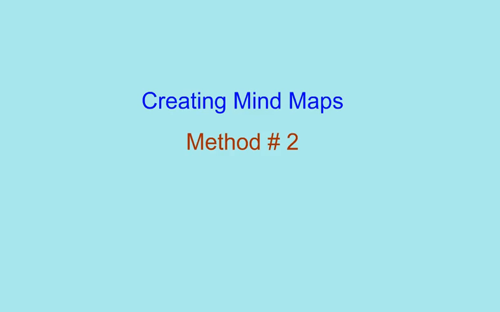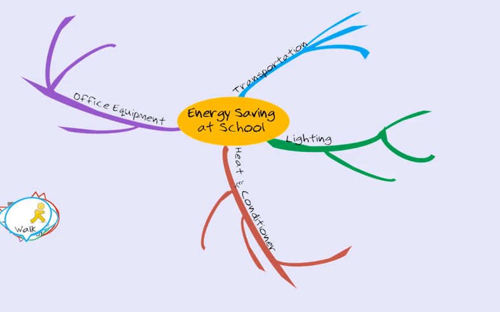Sometimes, and mostly when I organize my ideas the second and third time, we are more familiar with the topic than with something that we approach for the first time. And we might already have an idea about what kind of themes we want to address while saving energy at school. We might already know that we will need to work on office equipment, heat and air conditioning, lighting, and transportation. And then you might start brainstorming by yourself or with your friends ideas for these specific branches.